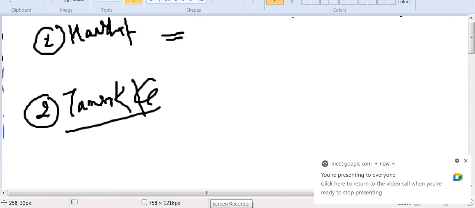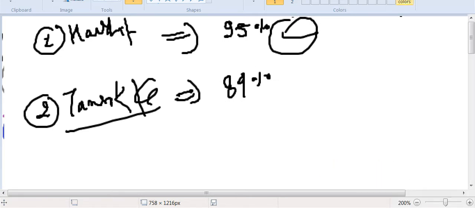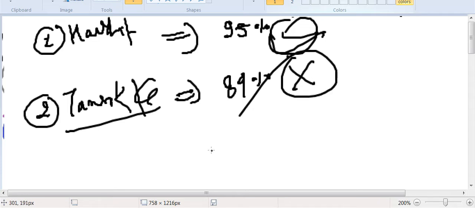Okay. Maybe here in Harshit model we are getting 95% accuracy. Maybe in Tanishq model we are getting 84% accuracy. Okay. So just watching this accuracy, we can generally say, yeah, Harshit model is better. Tanishq model is not better. We just compare it. But generally we don't do like this. We first try to see the confusion matrix, not only the overall accuracy. Why is it? Very soon you are able to understand this.